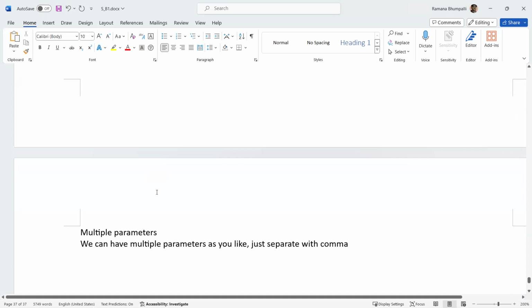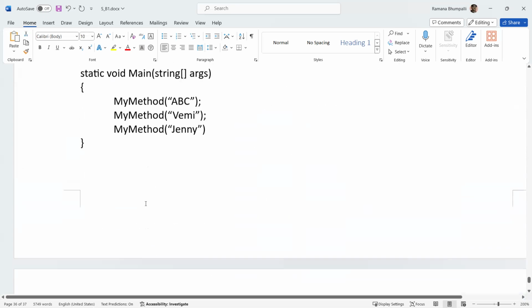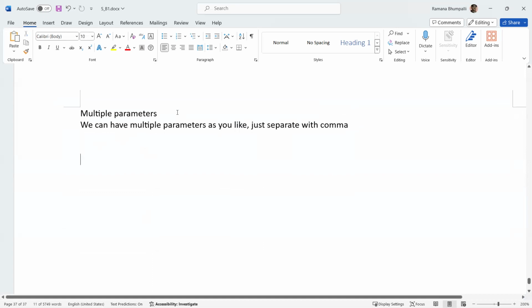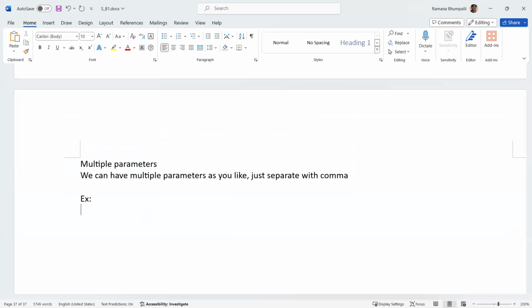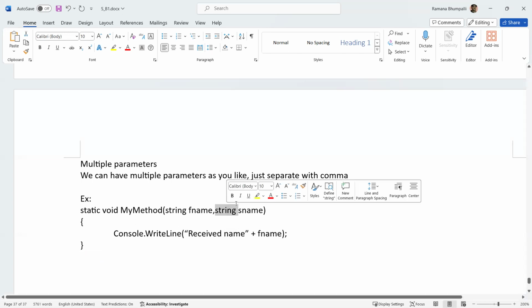Okay. So I'll take the same example. This time I'll use another parameter for name, surname. Received name, for name. Otherwise, I'll just keep it as age, int age.